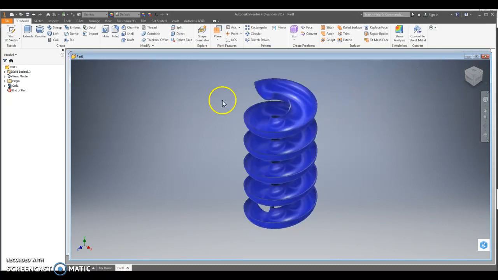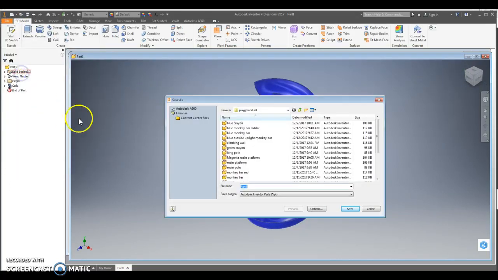What you're going to want to do now is save it. So like you've done before, File, Save As. Make sure your name or the place that you've been saving it appropriately comes up. And we're going to call this Spiral Slide. Now I already have that, and you can see I've saved it as blue. You can obviously make more than one, just the way I showed you how to do your crayon. So you want to go ahead and save that as Spiral Slide Blue, and you'll be done for the day.